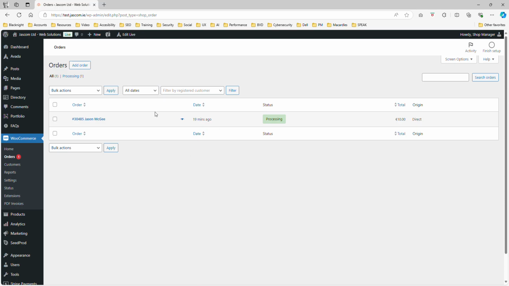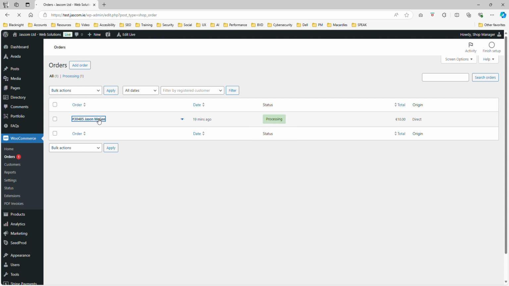So the first thing that will usually happen is when a customer places an order, you'll get an email telling you that there's an order to be processed. That's your prompt to log into your website, and on the left hand side you're going to see WooCommerce and you're going to see orders. This number 1 indicates that there's a new order in the system to be processed, and normally orders go in on a processing status. What that means is the customer has put in all their order details and their payment preference, whether that's pay by credit card or pay in person, and the order's ready for you to process. So where you see green and processing here, that means the order's ready to process.